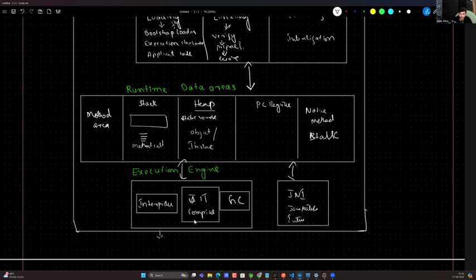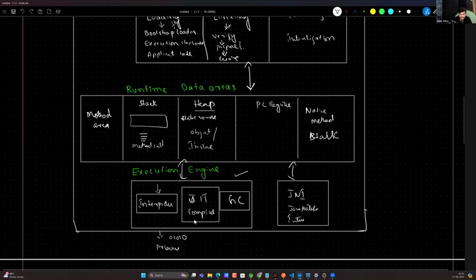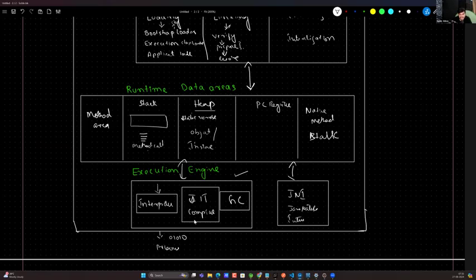Great. Now guys, the interpreter will be used to convert your Java code into zeros and ones, and the processor will understand zeros and ones. Zeros and ones will be given to it. And what is the use of the garbage collector there? If there is a referenceless object, the garbage collector will collect the data. Tick mark to everyone: a referenceless object. We have discussed this already, so I'm avoiding it.